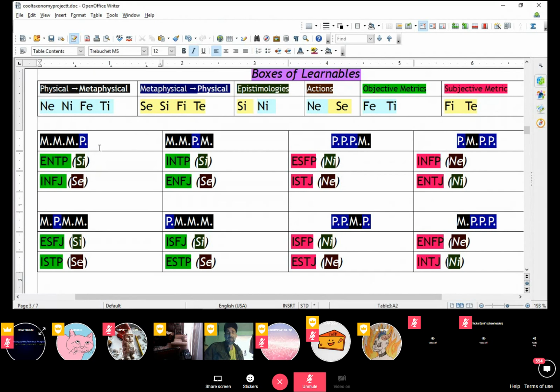The answer is no, because the warrant you gave me was that the P is going to be the same for both, so then how can they help each other? But you didn't account for the fact that it's always the opposite P or opposite M, either way. So as a consequence, that warrant is defeated, and that's not a good reason to think that this particular model is somehow wrong or inadequate. So that's one point that's been determined here. That's a good argument you made, but it doesn't hold water because it's always the opposite S. If you want to make another argument, great, but that one's resolved.